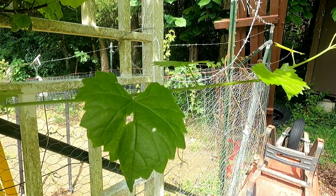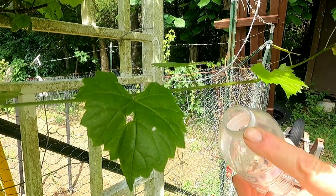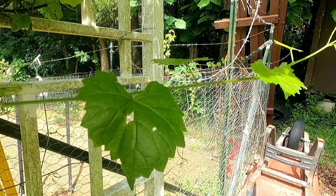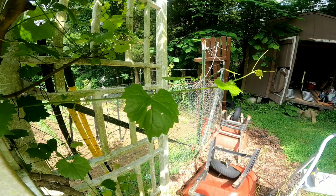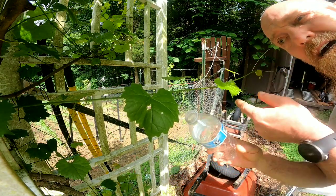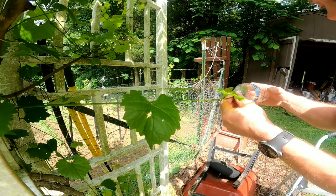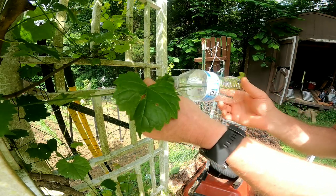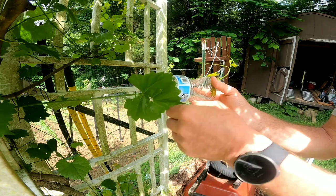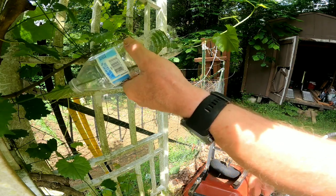Hopefully you can see that. The way this works is I'm going to take this limb right here as an example — this here is our lid end, and this is the branch I'm going to use. I take the lid end and put it over this branch, go to the end of it and just kind of feed it through. You want to go down until you have at least a couple of leaves inside of here. I'm going to pinch this one off because this is the one I'm going to set up.